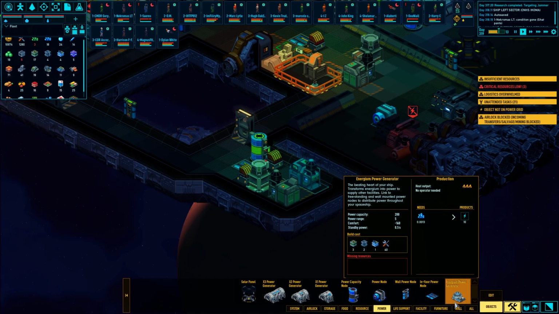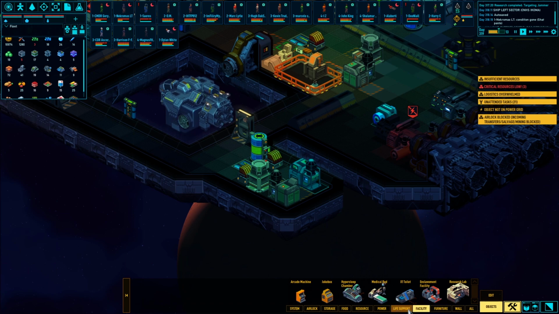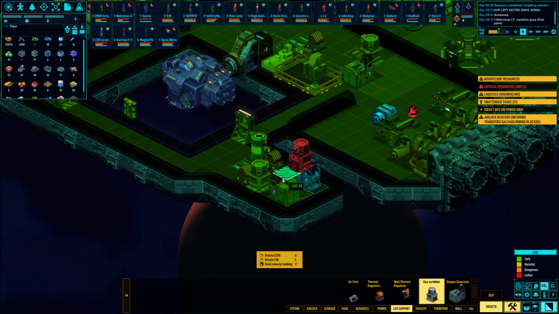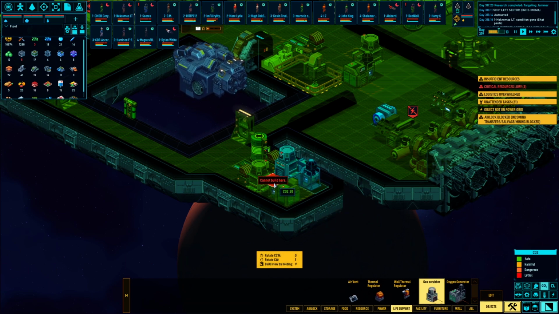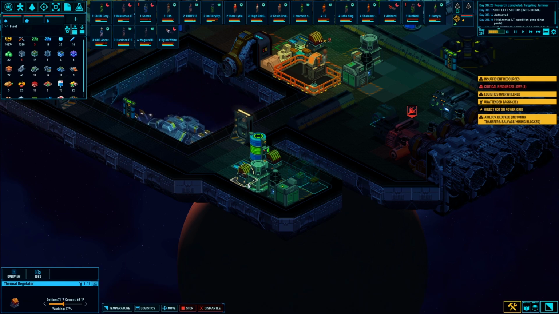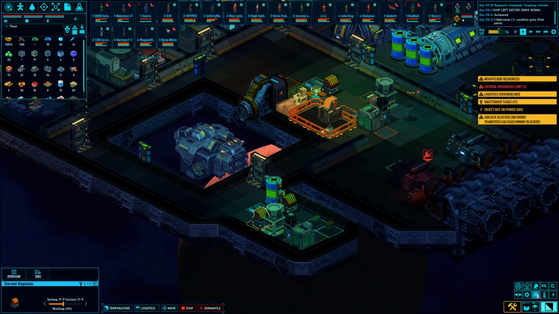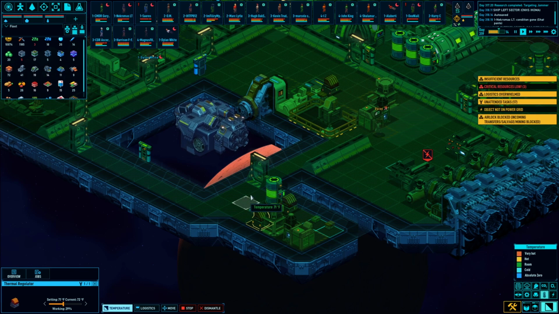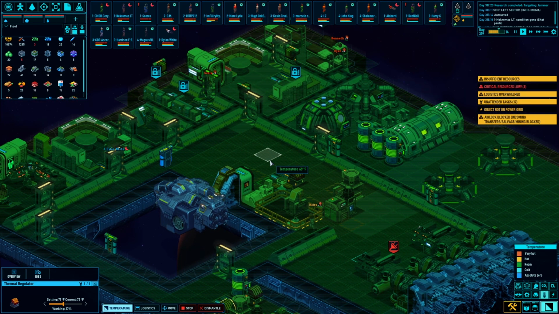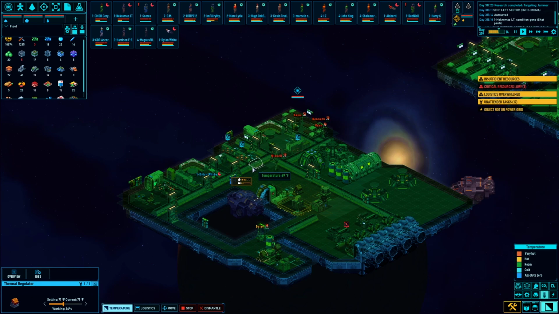Can I get another gas scrubber here? Facility. Gas scrubber. No, weird. I cannot overlap those. Odd. I would think that would not be an issue, but I can always move this over there. So what are we looking at here? How's my heat? Nice and toasty. We're handling this heat dispersion quite nicely. Cool.